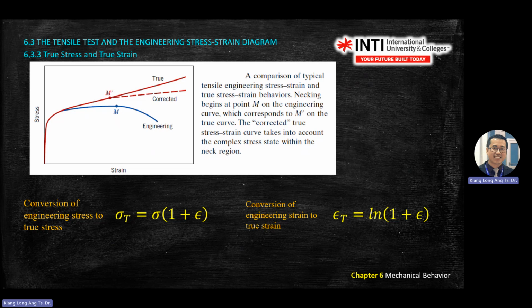I'll let you know if this kind of question comes up. If the question asks you true stress, true strain, then these two equations are expected. From the previous calculation where you calculated engineering stress and strain, you then use this equation to find the true value. Okay, this is just an add-on, whether you know or do not know.